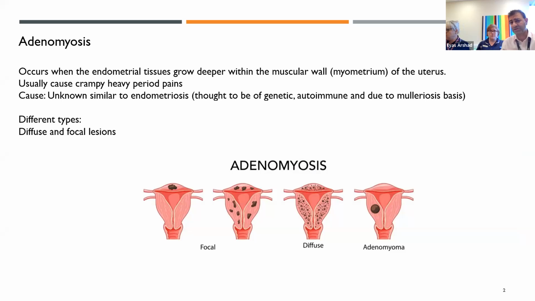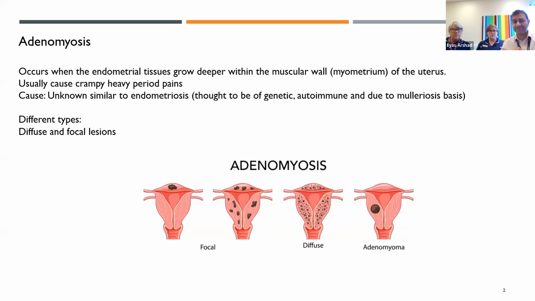I'm going to start with adeno. Adenomyosis is essentially the womb lining, or the endometrial stroma, glands or tissue, which is penetrating deeper, invading the muscle wall of the uterus. So it's confined within the uterus. That's where adeno and endo differ. Adeno is confined to the uterus, and endometriosis is the same pathology, the endometrial stroma, glands and lining, but found outside of the womb.